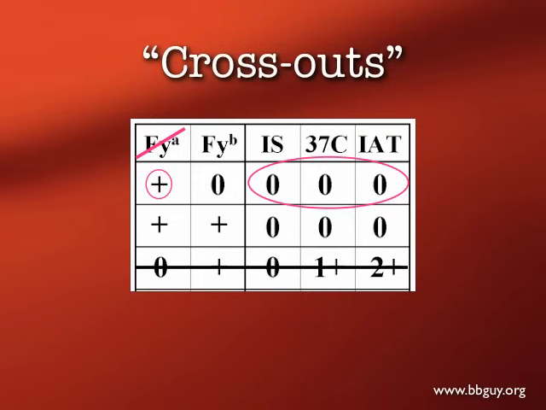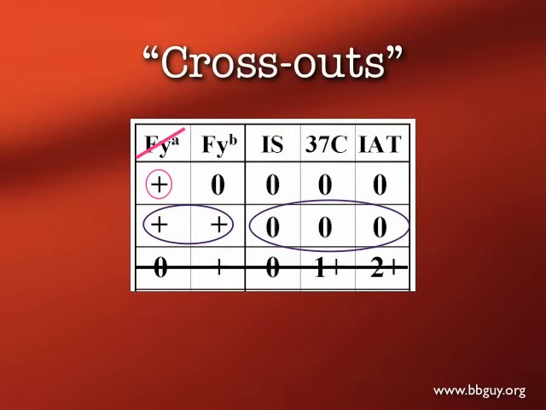Now, many people will put those slashes down at the bottom of the panel or in the cell where I have the plus sign circled. I personally don't care for that, but many people like that and will do it that way as well. Let's move on to cell 2. Cell 2, as you see, is completely unreactive again. However, if you look at the Duffy phenotype here, it's clear that this particular red cell has a single dose of both FYA and FYB antigens. As a result, unless it's completely unavoidable, you should not do any rule outs based on that.